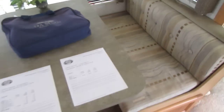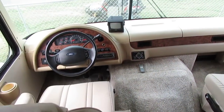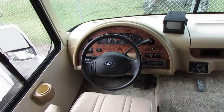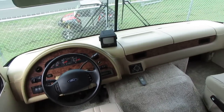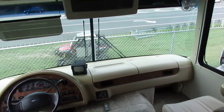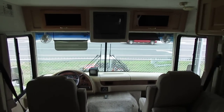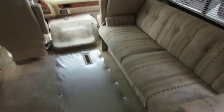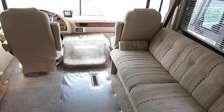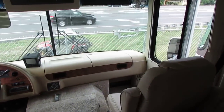So we're thousands of dollars under NADA book, and the best part is, folks, this doesn't have 30, 40, 50,000 miles like most 04s. It only has 10,000 miles. Not going to find a better deal anywhere else, folks, for an ultra low mileage Class A motorhome. This one's going to go quick. Everybody wants the small ones. They're hard to find. You can find plenty of the bigger ones, but these little 30-footers are just very hard to find, and they go about as quick as we post them online.